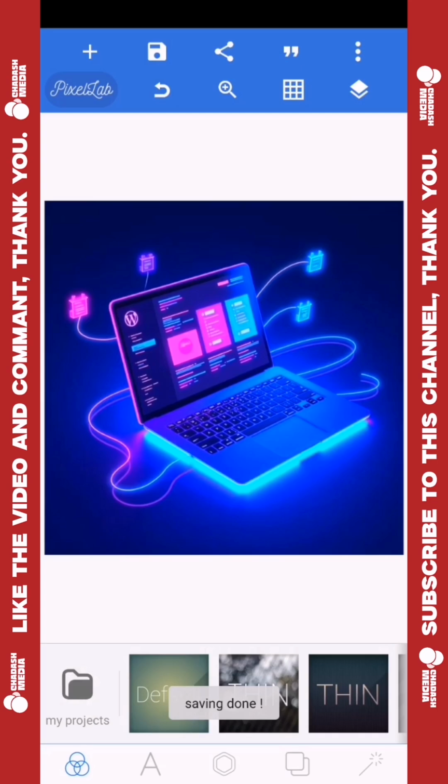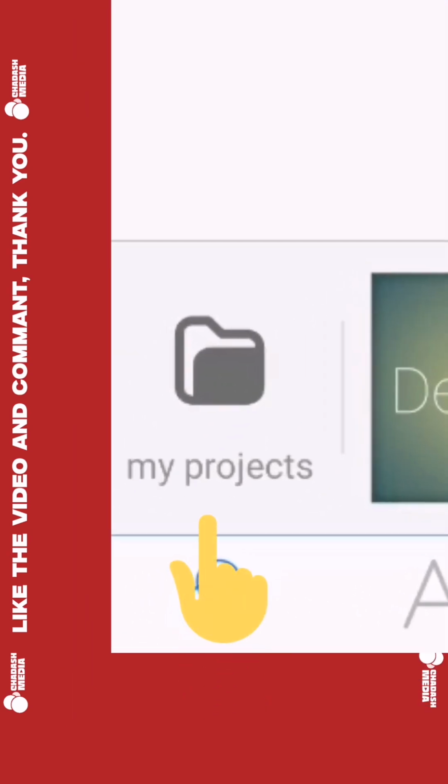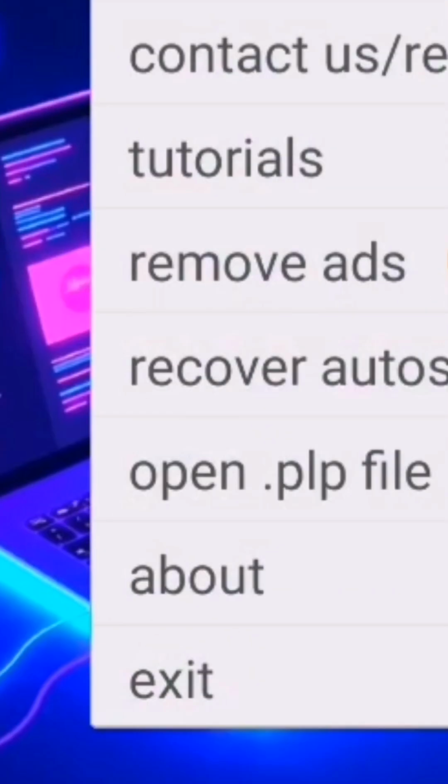Okay, if you want to access your project, there are two ways. When you click on this first workspace here, you can see my project, or once you click on these three dots here, you can select open PLP file.